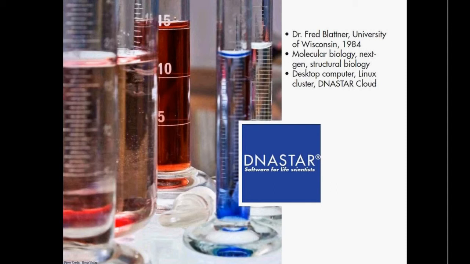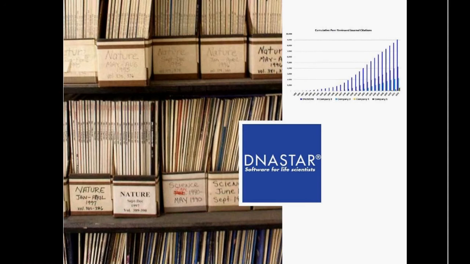DNASTAR products have long been established on the desktop computer, but are now additionally available on the Linux cluster or on the new DNASTAR cloud. Now, DNASTAR is the leader in citations in peer-reviewed journals. For the past 28 years, more researchers have cited DNASTAR software in scientific journals than in any other sequence analysis software.